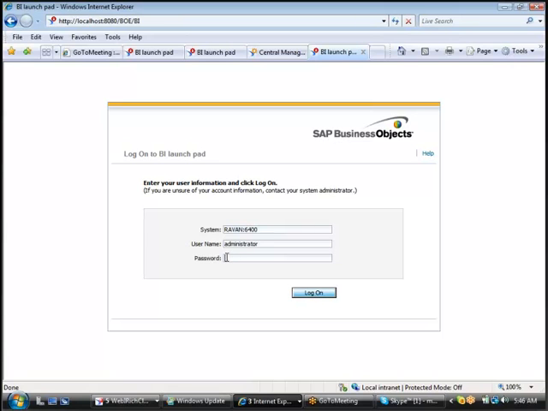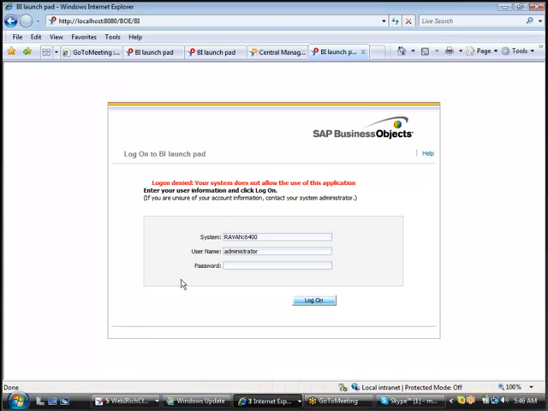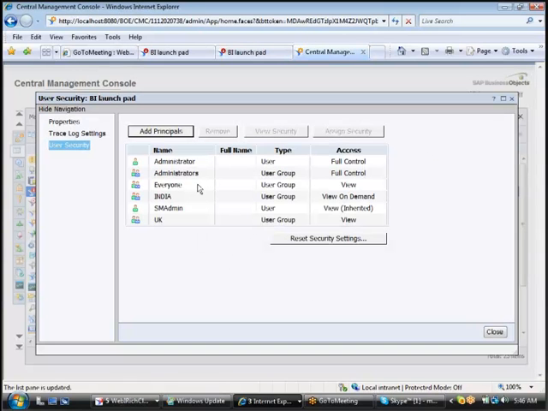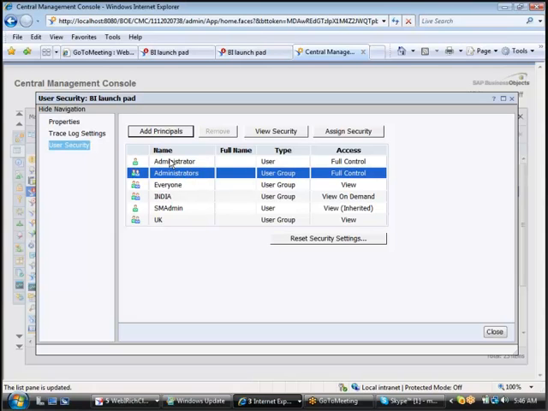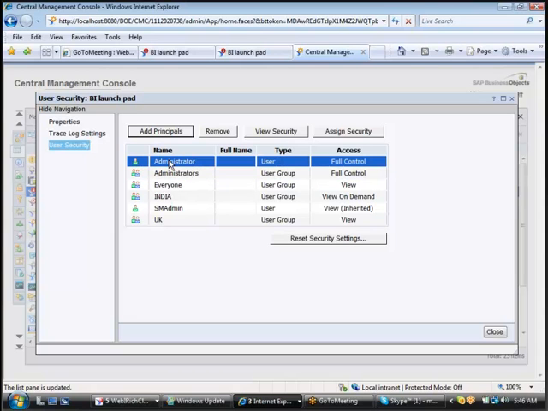I think one time I need to log in, or I need to restart, then only it will work. Administrator is the user. I'm trying to log on with the administrator.